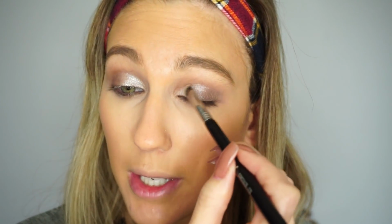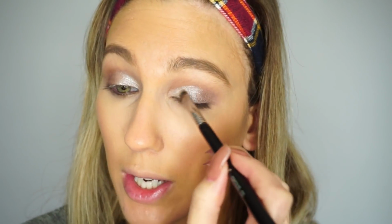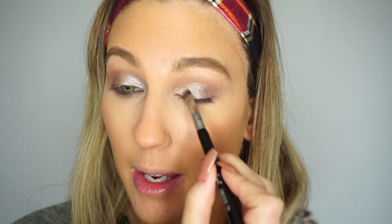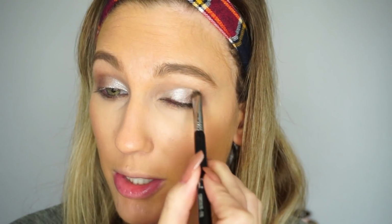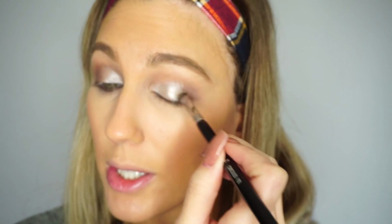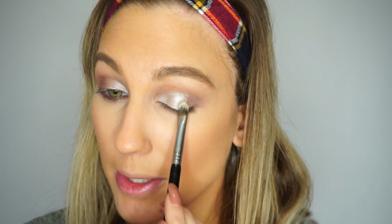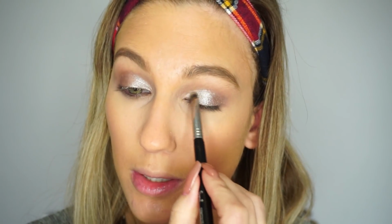Like I said, I take a lot of inspo from tutorials, and BabsBeauty did one the other day, and she did kind of a cool toned look with a similar shimmer to this, and that look has stuck in my head the whole time. I'm like, I want to do something like that. So when I opened up the palette and did the swatches and saw that shimmer shade, she's the one that popped in my head immediately. And I was like, yes, that's what I gotta do. That's how I get my inspo, that's how I pick my colors. It's a lot based on other YouTubers and the tutorials they do.